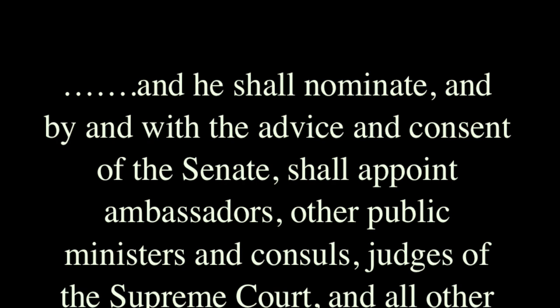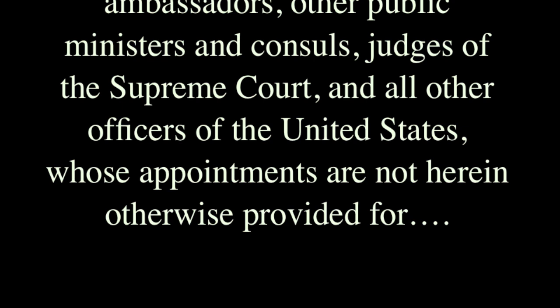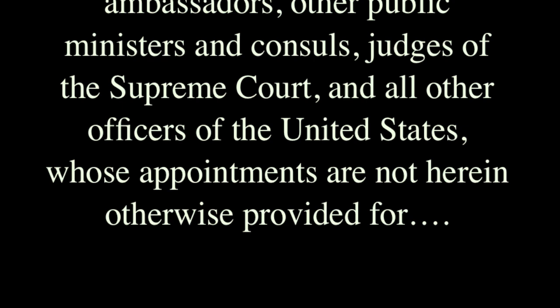The second constitutional argument looks at executive power to nominate federal judges and executive positions. Article II, Section 2 says: 'He shall nominate, and by and with the advice and consent of the Senate, shall appoint ambassadors, other public ministers and consuls, judges of the Supreme Court, and all other officers of the United States.' The language only says 'advise and consent' — there's no supermajority requirement. So requiring 60 votes for judicial or executive nominees seems unconstitutional under this argument. That's why supporters call it the constitutional option, not the nuclear option.